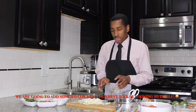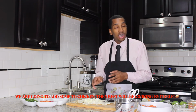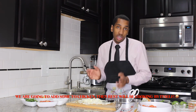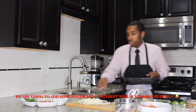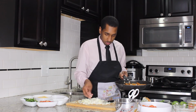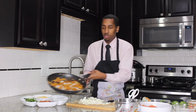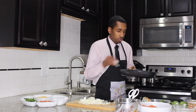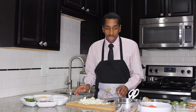After you're done cutting up your onion, we're going to add just a little bit of the onions to our chicken, and then the rest we're going to cook by itself later on. We're just going to add a couple of these onions to our chicken, just for a little taste. Like so. And the rest of these we're going to cook later.